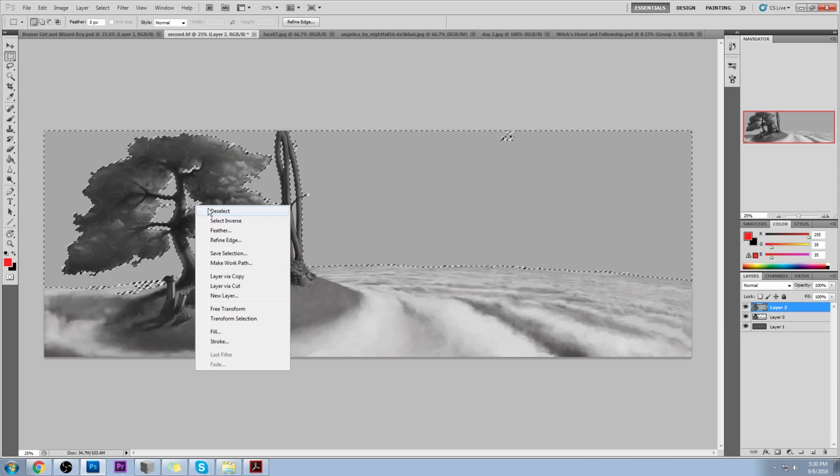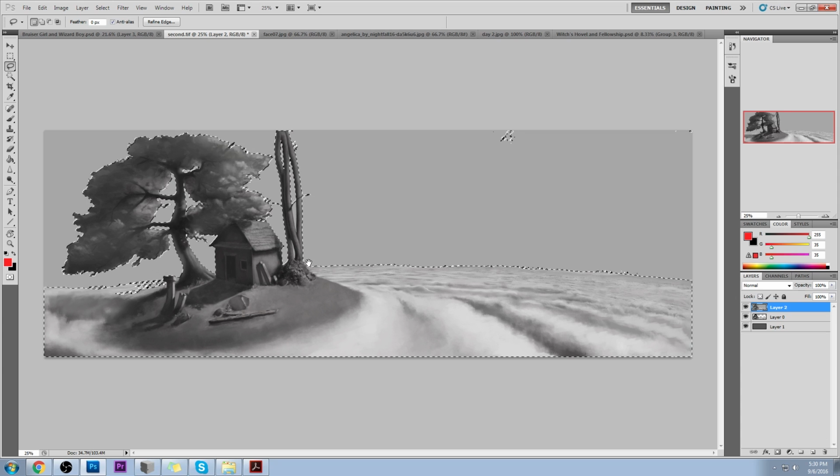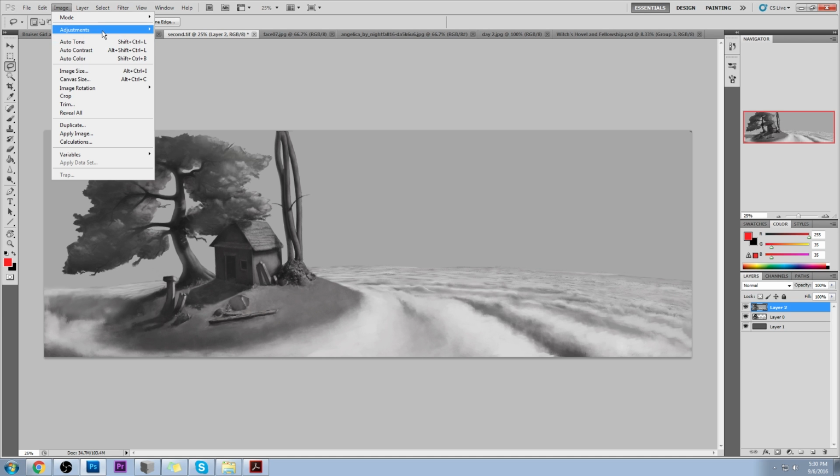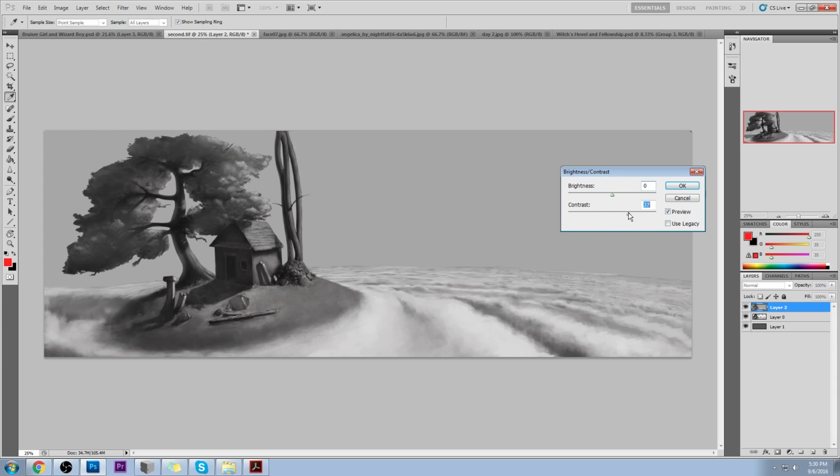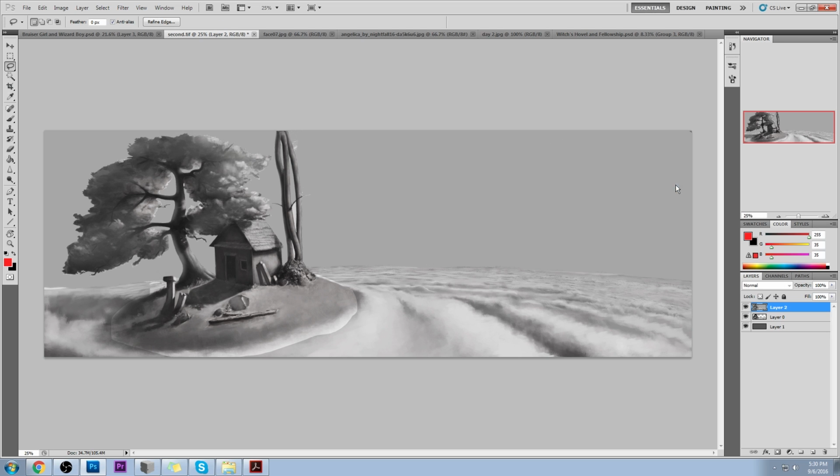Okay, select inverse. Let me raise the contrast up. Okay, oops. Okay, hide, image, adjustments, contrast. Because remember, in a bright light source, the contrast goes up as well as the brightness. I feel like it would just be this bright. That way it really does match the environment it's from.